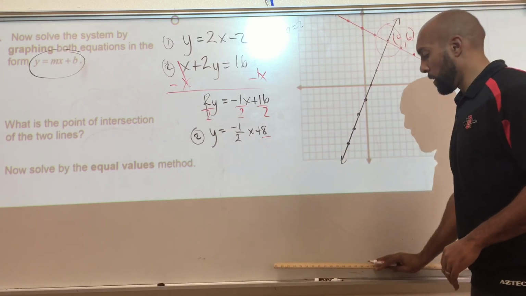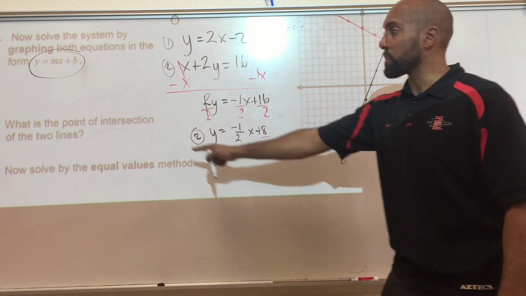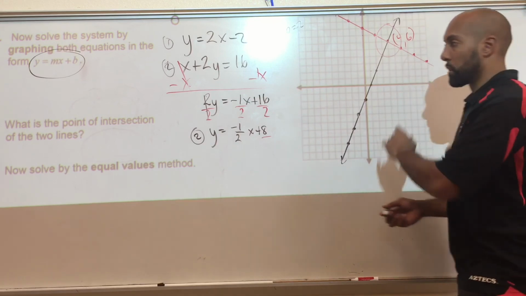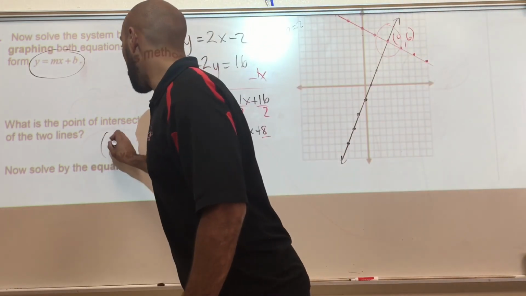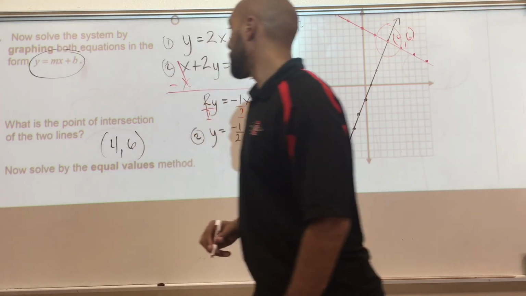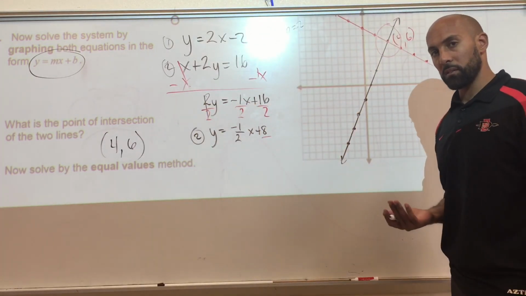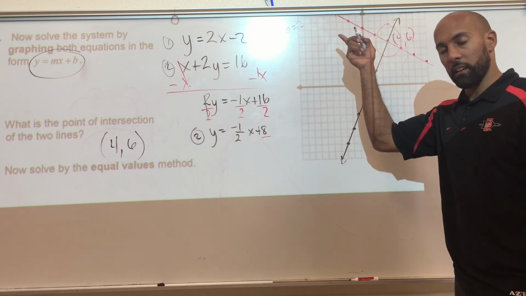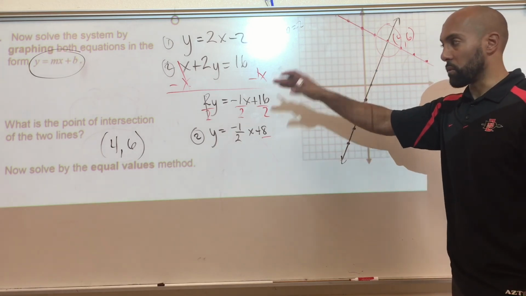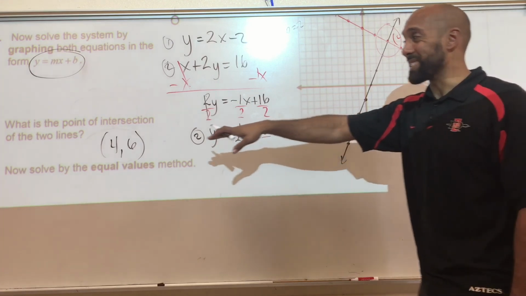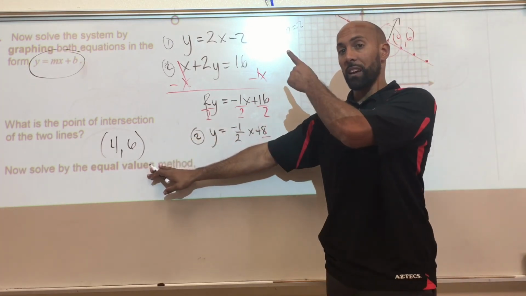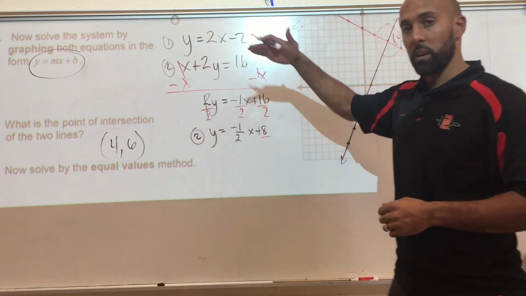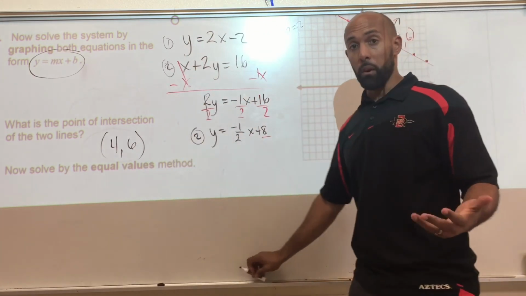Circle it. And then it asks you over here, what is the point of intersection of the two lines? Well, that's what we just found, the point where they cross. So that's where we'll write 4, 6. And you have to think, did I get that in the first problem? Did I get that in letter A? And that is what we got. So we know that we're on the right track. If I got a different answer here than I did in the first one, I did something wrong. It should be the same answer every time I go through each one of these, because we're doing the same problem 3 different ways.